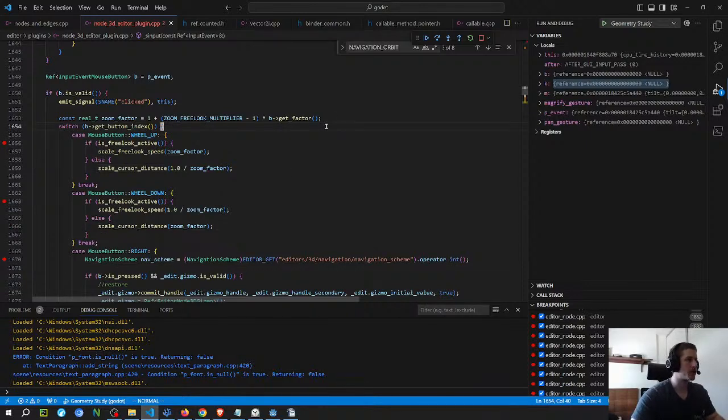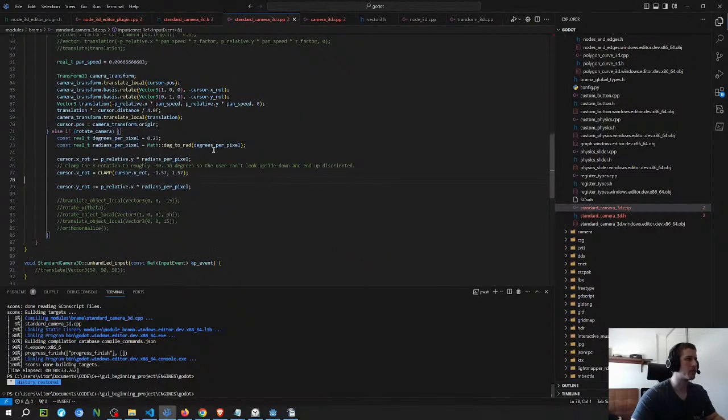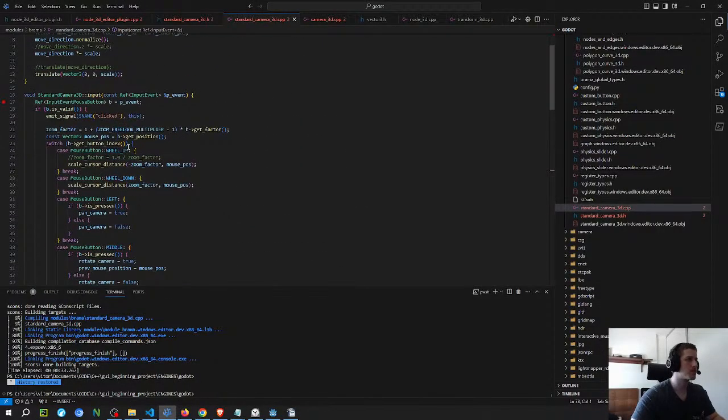So let me change as well. I think the zoom factor then needs to change. Yeah.